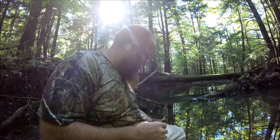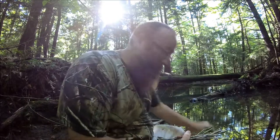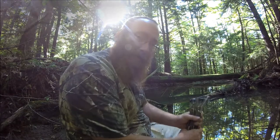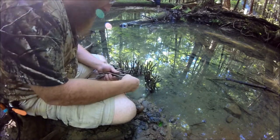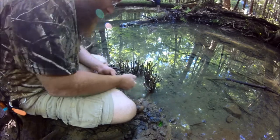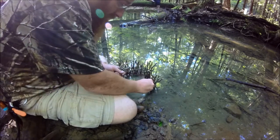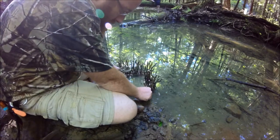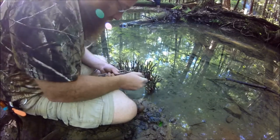We've got a bunch of sticks — cleaned down and cut to length. What we're going to do is sink these into the mud and make a W shape out of them, leaving one point open. Here we are finishing up our weir — you can see it starting to take a W shape. We're just sinking these sticks into the soft mud on the bottom, building something almost like a net, but the lines are straight up and down with no cross lines.